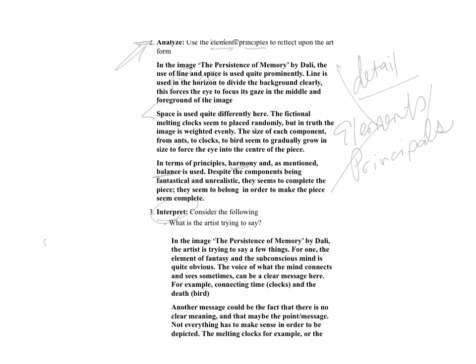Next, we have interpretation, stage 3. Now, this is what we have been discussing in our lesson, the idea of context. So this is, what is the artist trying to say? This may require a little bit of research. So, if you look at the image and you're not necessarily quite sure, you can do one of two things. You can use your best judgments based on what you see, based on the artist of which you've chosen, and you can try and imply what you think the painting is trying to articulate to your audience. Or you can look it up and actually find out the exact contents of the image itself.